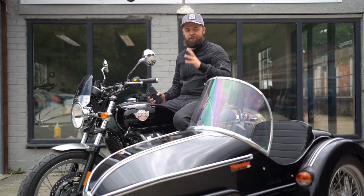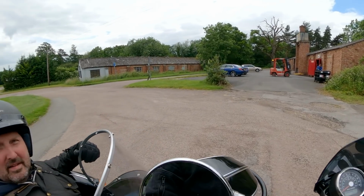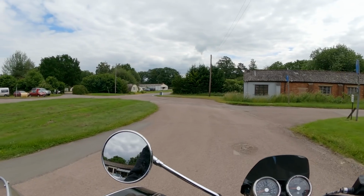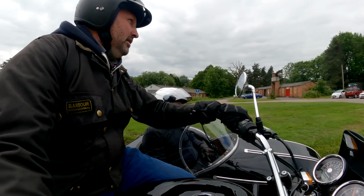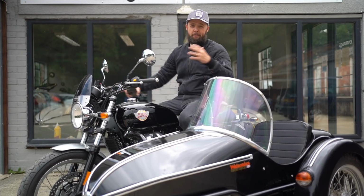Left turns are a different ball game altogether because your weight's shifting to the outside, so there's a chance that wheel can come up. Even with my substantial weight in the sidecar there, Ben could get it to pop up quite easily at modest speeds. So you do have to lean into those left turns to stop that happening and manage your speed.